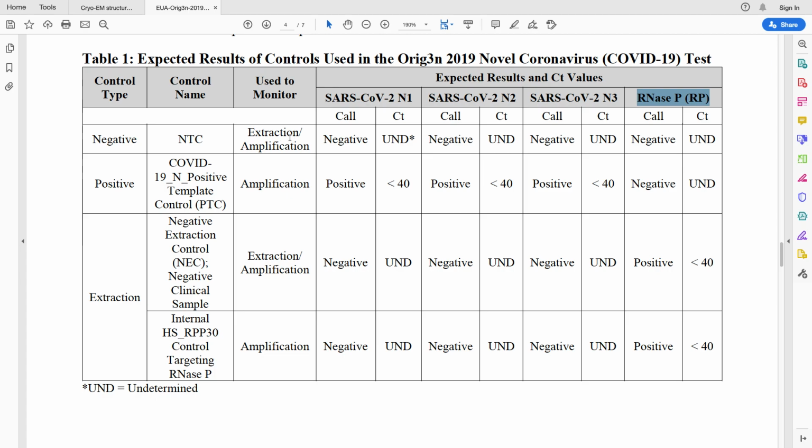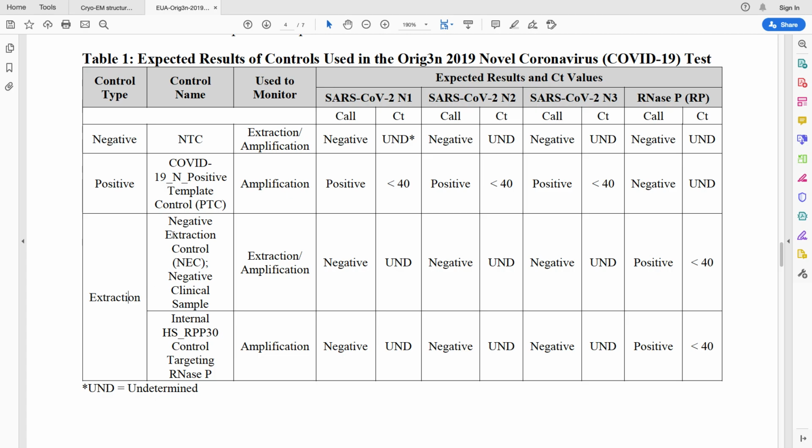If you see positive in any of these cases, that means your kit itself is contaminated and you should use a new kit. Now, the kit that is approved by FDA also comes with a positive control. This positive control has basically the DNA from the coronavirus. So when you run this in your test, you should see positive for N1, N2, and N3, but you should find it negative in the RNA-seq primer reaction, because this positive control only has DNA from the virus, not from humans.